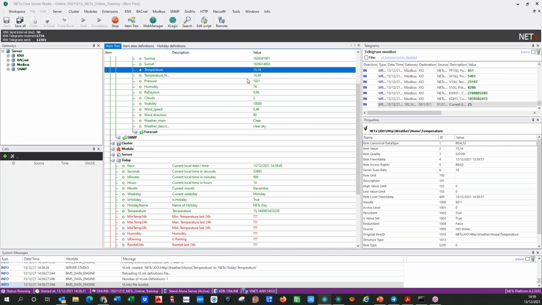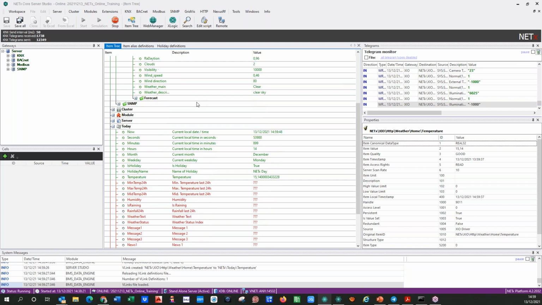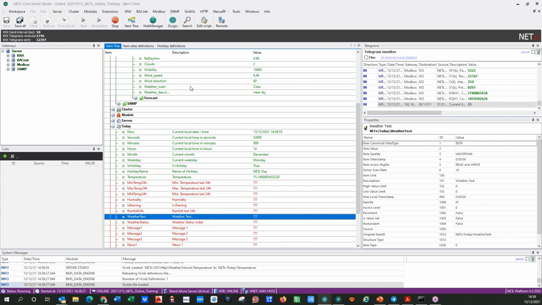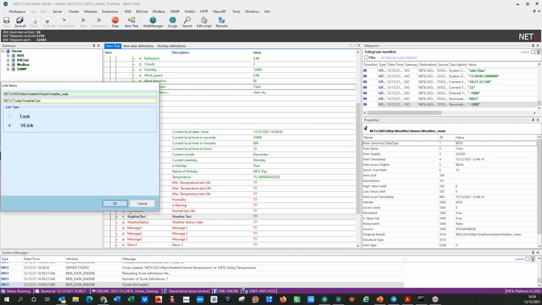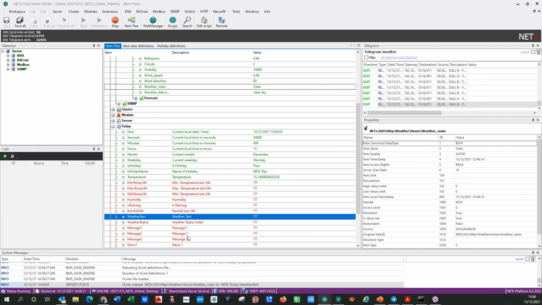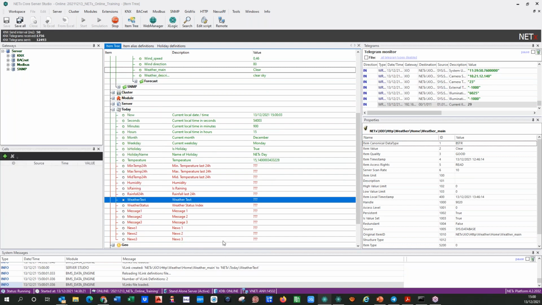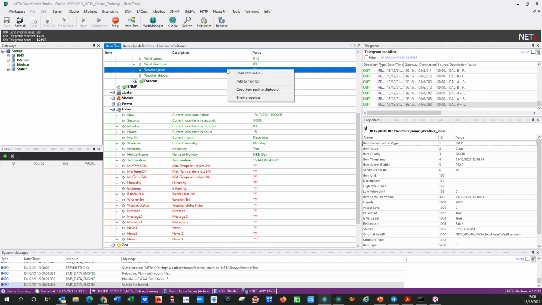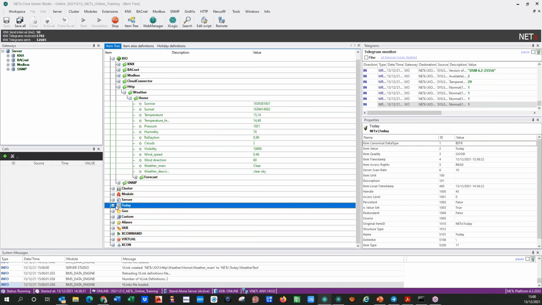So you can use virtual links, for example, if it's raining or not, or weather text. This is a virtual link. And if you force it to read, next time it's changing every minute, you will get this. So it's also possible. This is just dummies, but it's also interesting if you need it today.